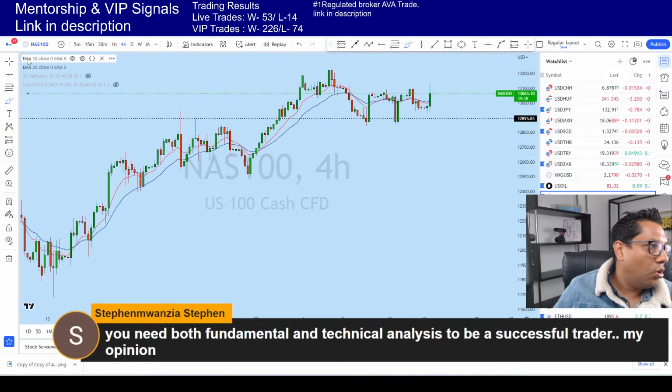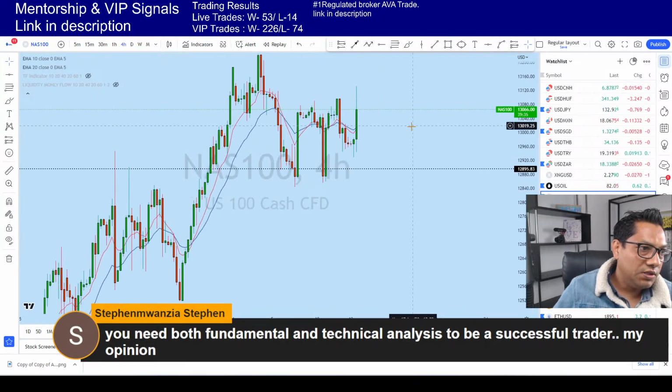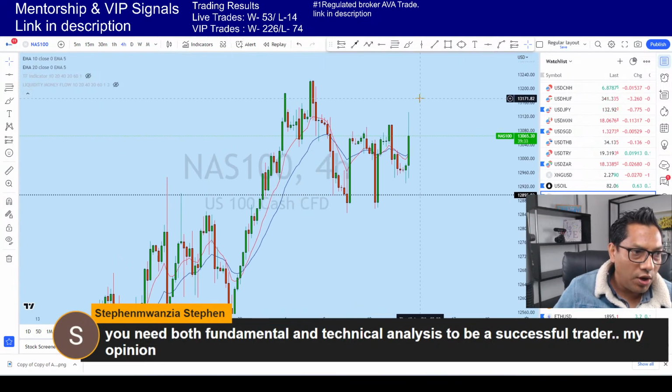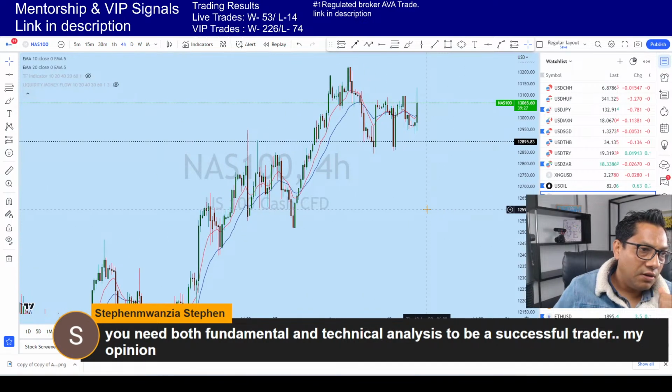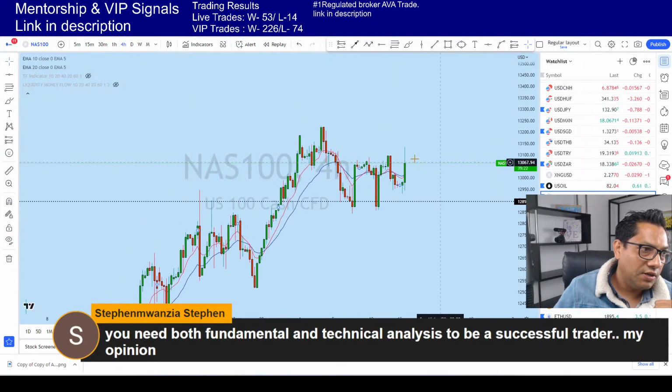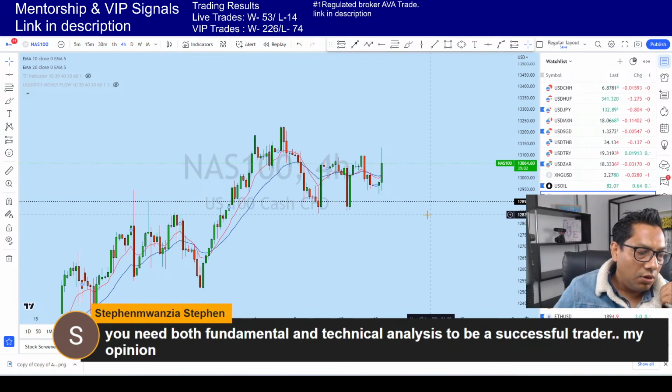Now from the lower time frame on NASDAQ, we see that this is like a sarcastic type of price action going up and down. But when you see this kind of price action, the first thing to pay attention to is the trend, because when you see this kind of price action, let's say there's a head and shoulders here, there's a double bottom here, up and down, which way should you trade, should you buy or sell? In such a situation, the best way is to look for potential buying or selling in the direction of the trend.